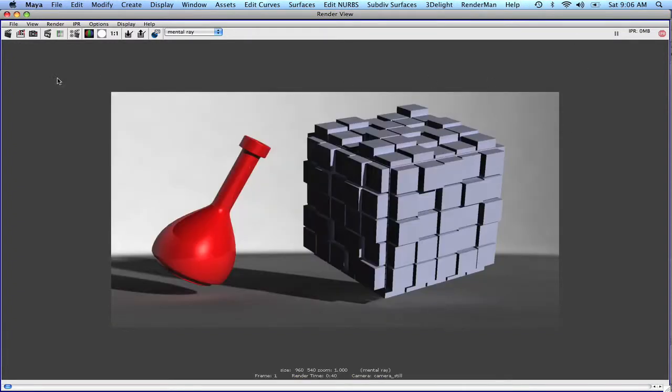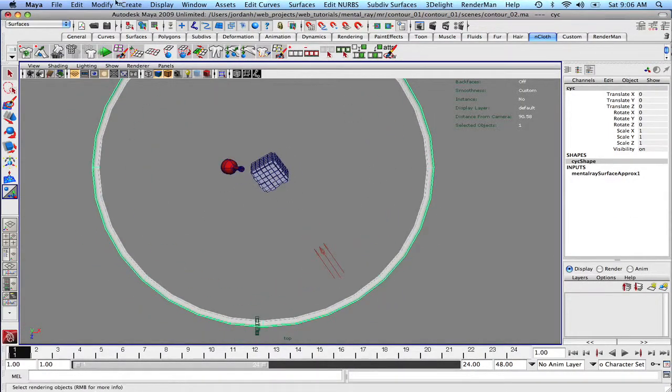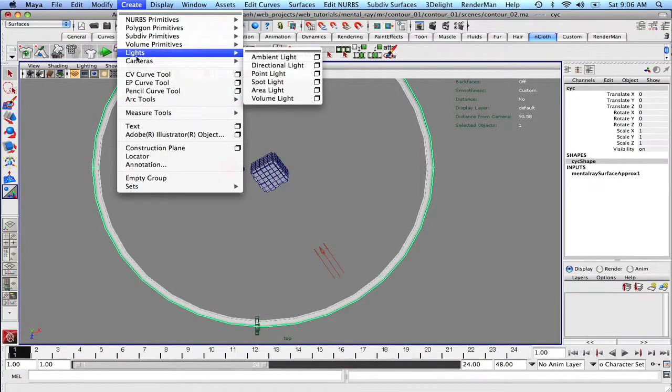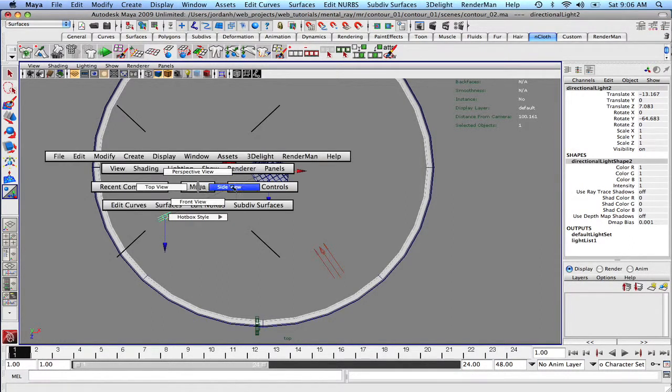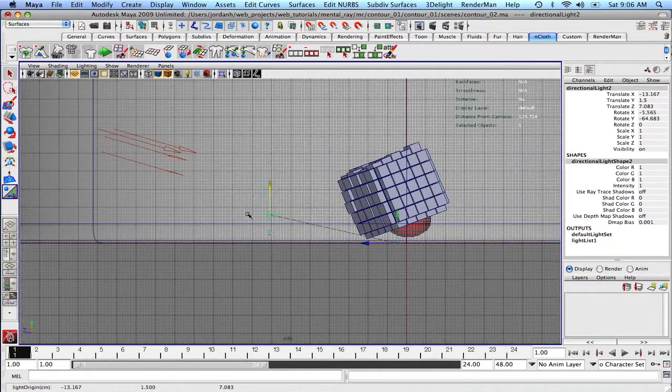Okay, so here we are. We've got our render. We've got a little bit of color bleed. It's not brightening that up quite as much as I would like, so I am going to come in there and add another quick directional light. Just come here, directional light. I'm going to shoot it from this side. Pull it up just a little tiny bit.